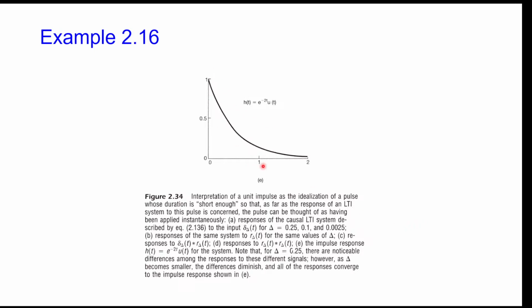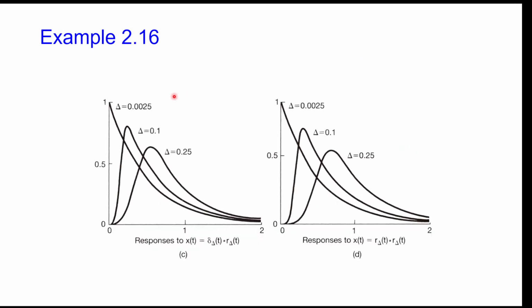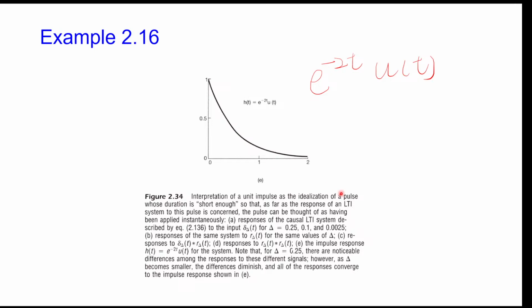So this exponential decay function, the function h(t), when we calculate it, should be e to the minus... Let me write this in a larger form. It's e^(-2t) u(t). This is h(t), and it looks like this. It's an exponential decay function. And we see that every approximation of our delta function, when we take Δ equal to zero, converges to h(t) = e^(-2t) u(t).